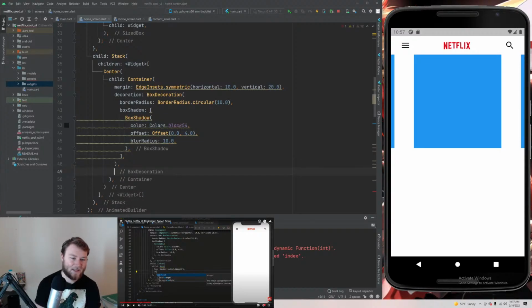No, whoops. It's the child of the container. So child is an image in a center. Okay. Oh, and he uses a hero for the animation.